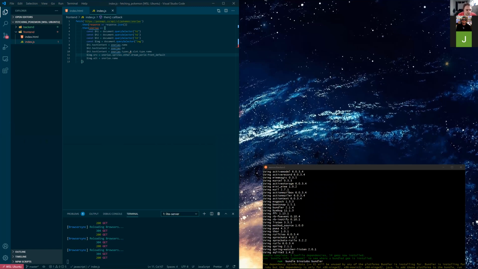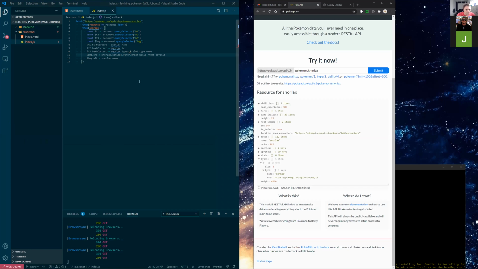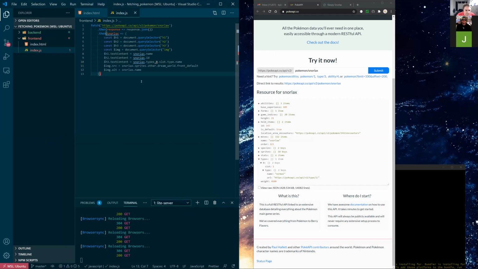It's not letting me go full screen with this for some reason. But yeah, I went to Snorlax and then I went to types. You did .0. You can't do .0. It's at 0 with the square brackets because it's an array.